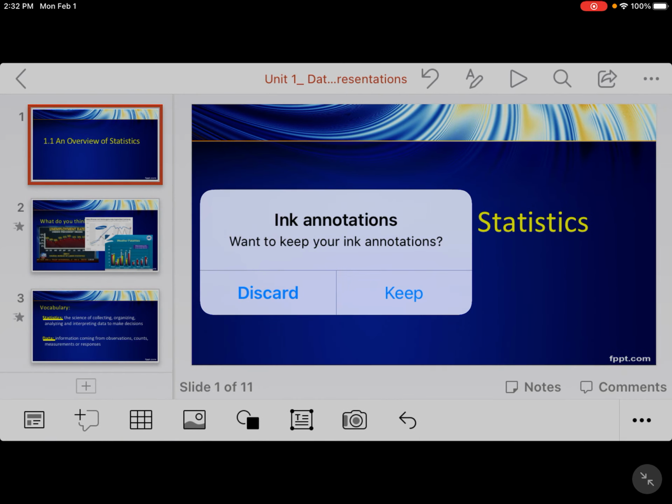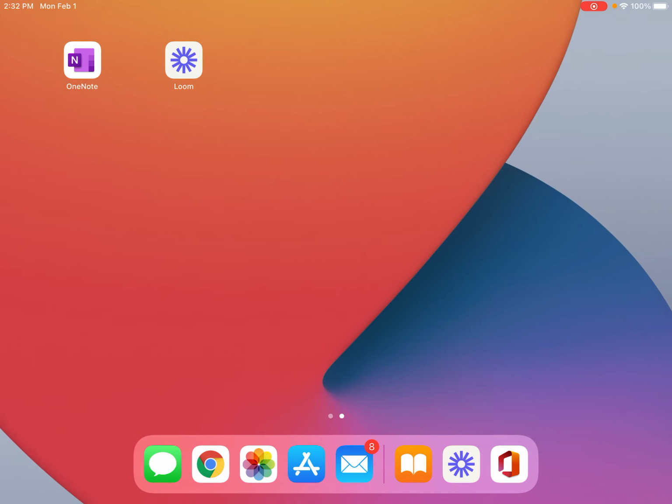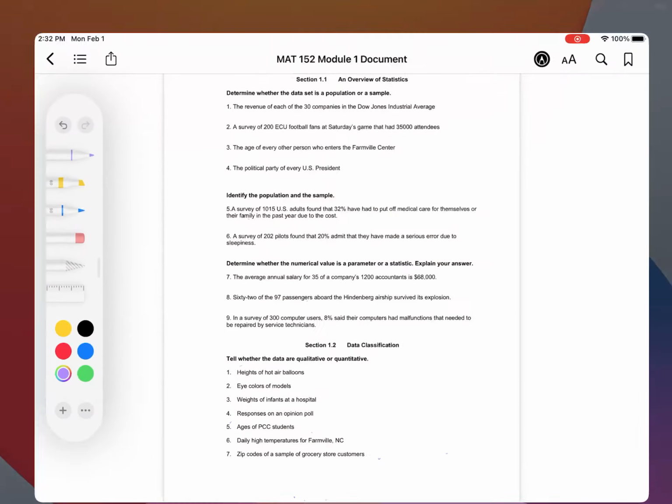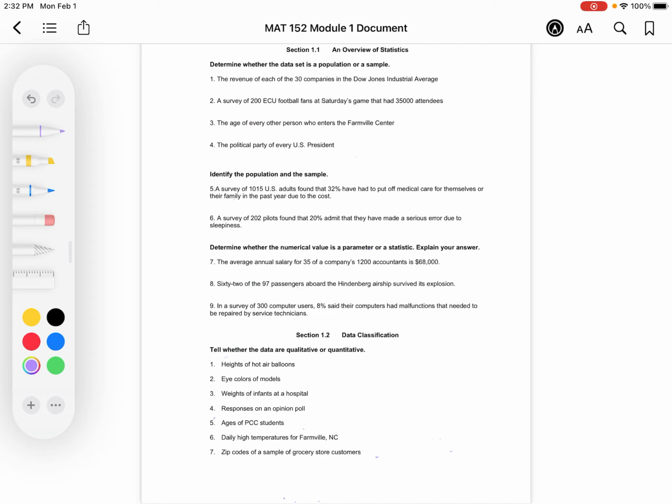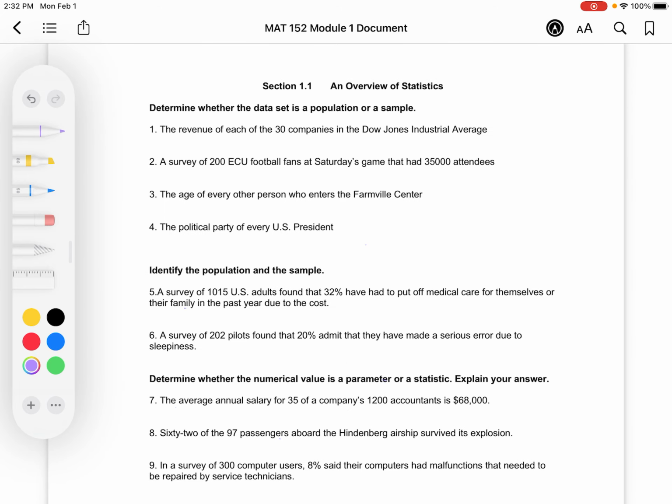So as we'll do with each of the units and chapters that we go through, I am going to place a document, which is already on your Module 1, that has additional practice problems to go along with the instructional videos. Please don't think that the instructional videos are not important. There will be calculator steps, formulas, things of that nature that you will only get in the instructional videos, as opposed to just going through the interactive segments that are in each module. So please make sure you do both for a complete understanding.